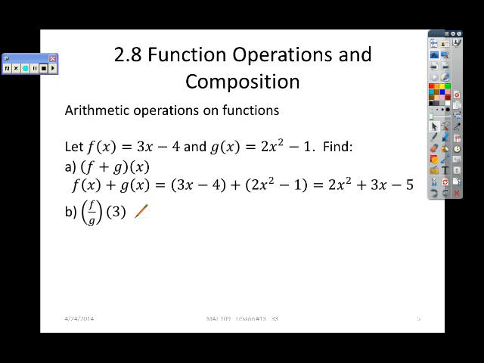You're given that. It tells you to evaluate there. What it says is, if f and g are defined this way, what's the value of f divided by g at x equals 3? So you're told what that number is. It says so right there. That's part B. Same two functions. Up here we were doing it in general for any value of x. Down here I'm saying I want this one, but only at the value 3.